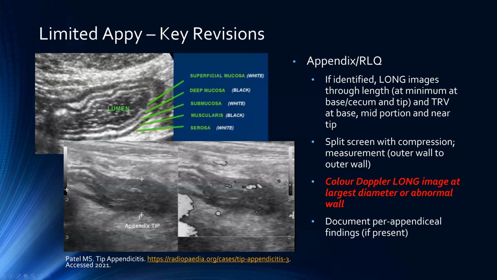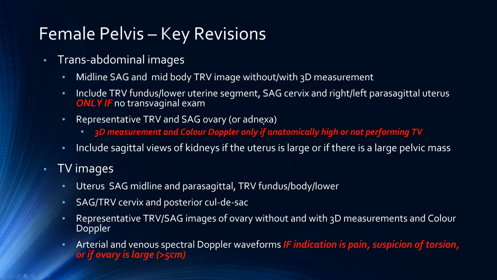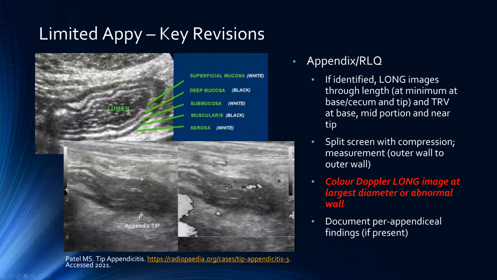Moving on to our limited appendicitis protocol, most of the abdominal portion of the examination is really not all that different from what we're already doing routinely, and is similar to what we would do for the abdomen protocol. So in terms of the limited images of the kidney and gallbladder and bile ducts, similar to what you would do for a routine abdomen. Nothing to really address from that perspective.